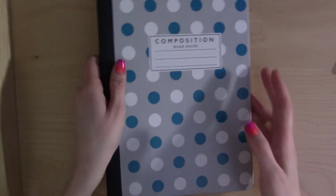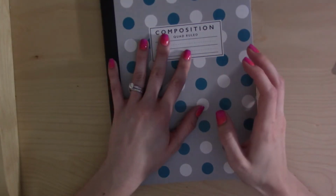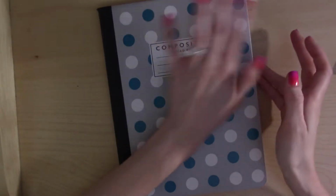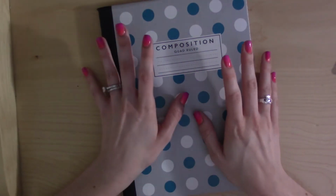I'm actually today going to show you how I bullet journal at work. It's a very different system from what I do for my personal bullet journal, starting with the notebook itself. Everything I'm going to show you today is a simulation.